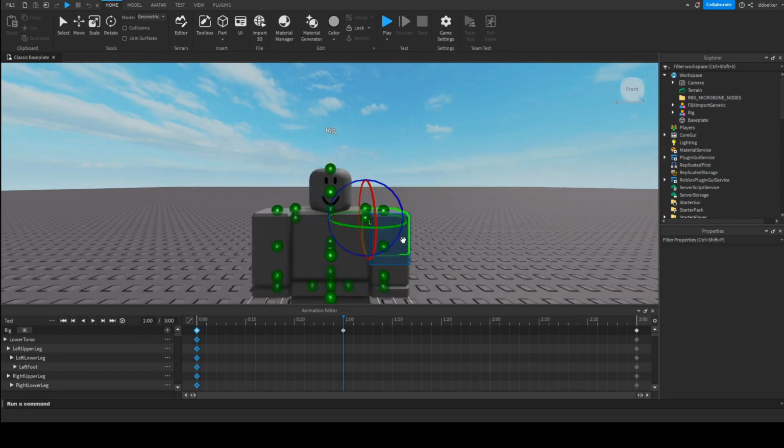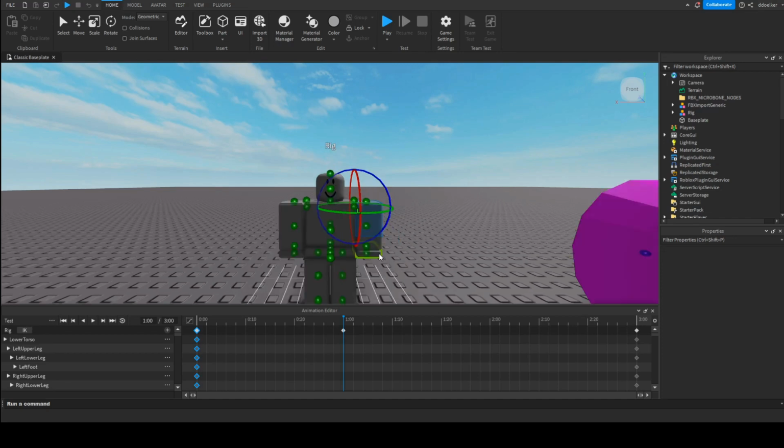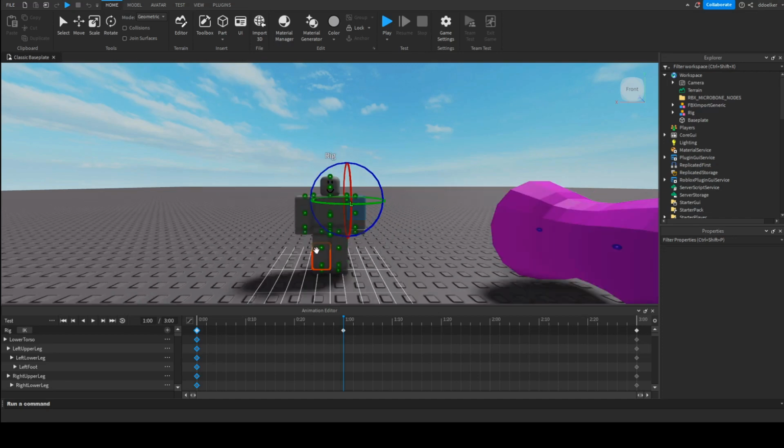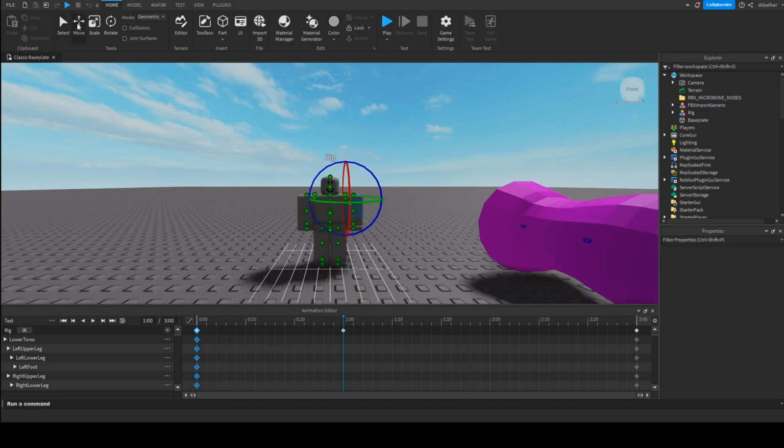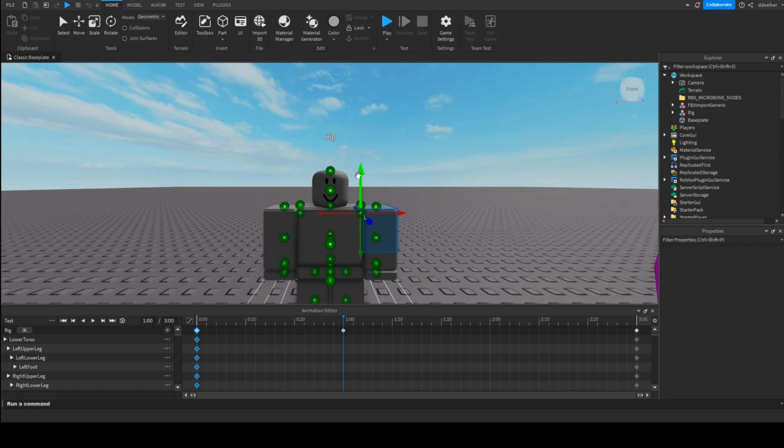For the arm, it actually stretches out the arm instead of just rotating the upper part of the arm around its own axis, which is sometimes good. We can also move these parts. And then there is no scaling.